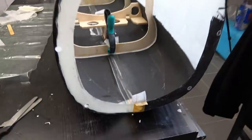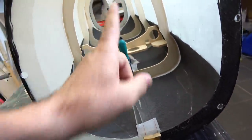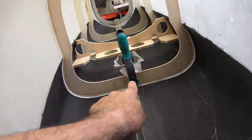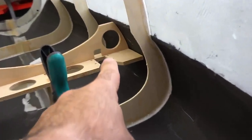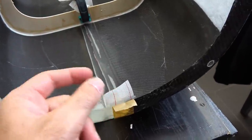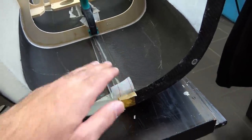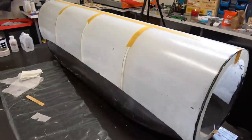Alright, it's glued together finally. I used two layers of fiberglass here on the way and also on the top there, and I will also reinforce it somehow here and there on those bulkheads, and I did not glue that yet. The gear base, I will add some epoxy later there, and of course I always add bead ply at the end so I can remove it later and I will have a better surface to bond with if I want to glue anything on this area later. Alright, next the nose.